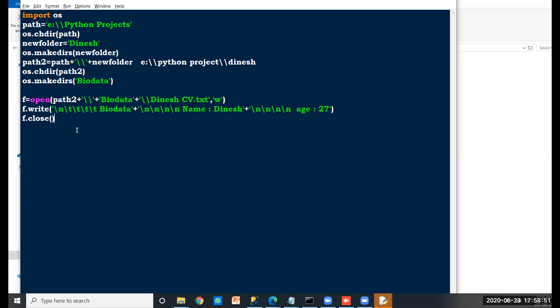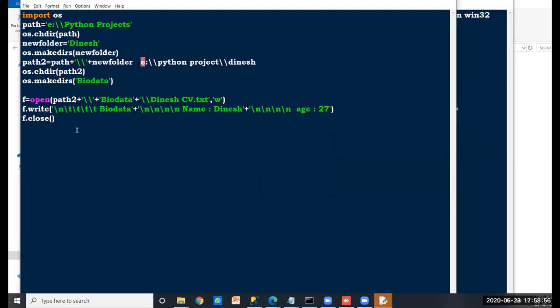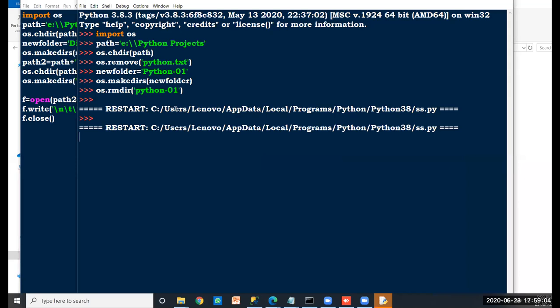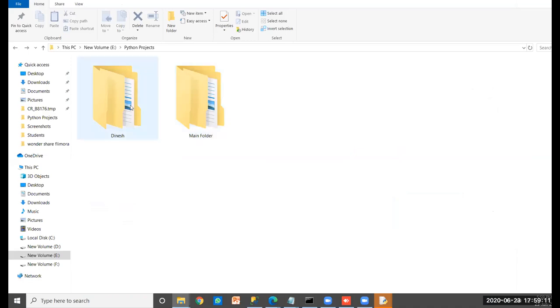Okay, so I'm going to run this. Invalid syntax, yeah, I want to delete that. Okay, run this. So the file has been executed. Let me check here. The folder has been created named Dinesh, and I open this.